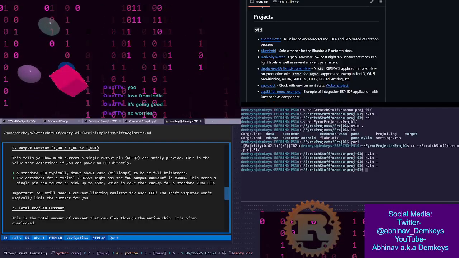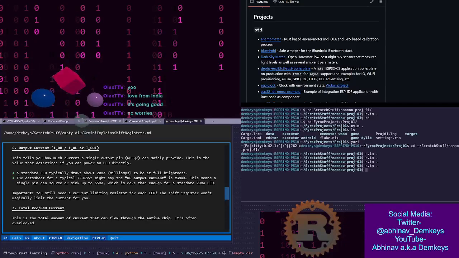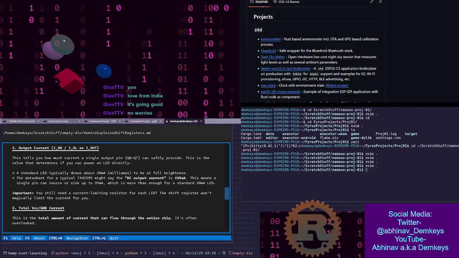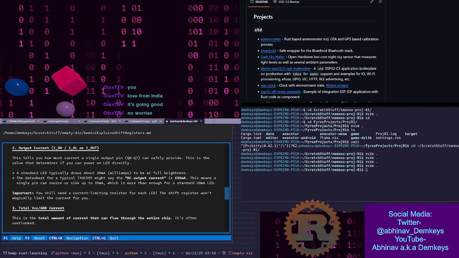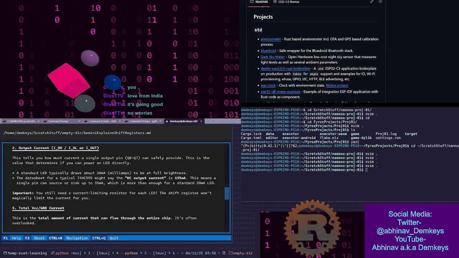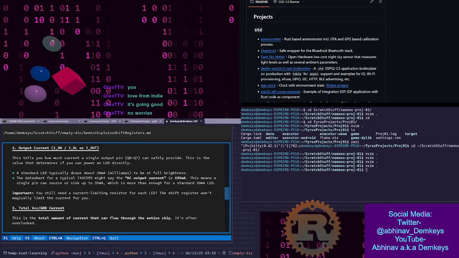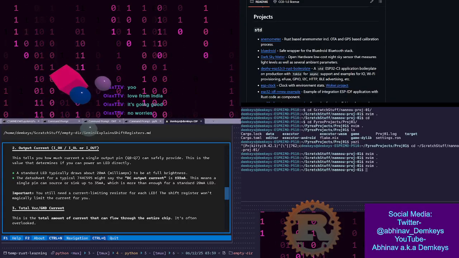I can see how shift registers would also be useful to transfer information from one place to another. In this case, I'm directly powering LEDs with it, but I can see how it could be used to transfer information and control multiple devices through that one shift register.